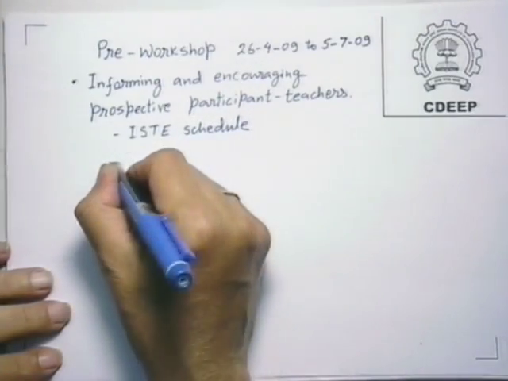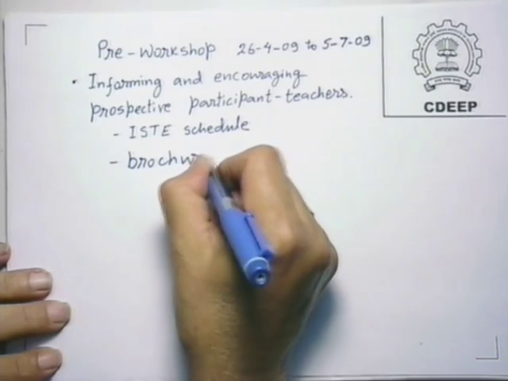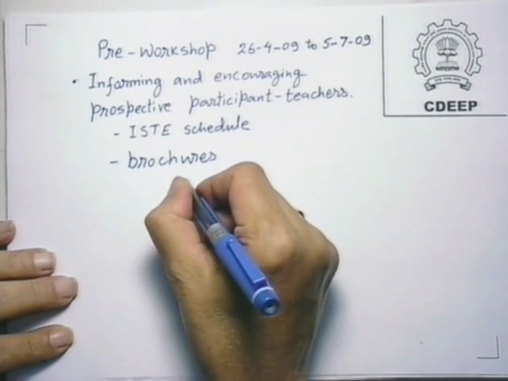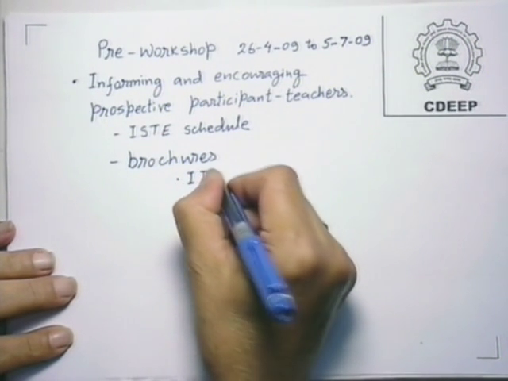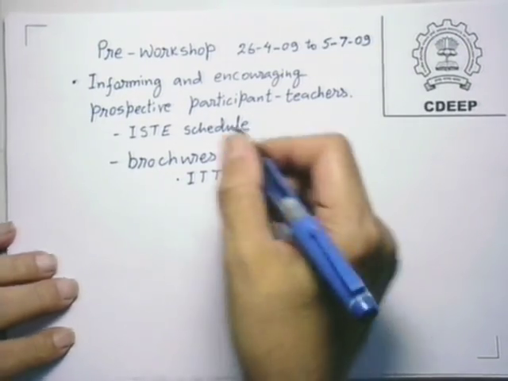The second thing is brochures. The brochures will be prepared at IIT, and I had some discussion, as I said, with two of your colleagues. So what we are currently thinking of, and I would like your suggestions if any, is that we will print a detailed brochure which will have the list of all participating RCs. The brochure will say, first of all, organization IIT plus all participating RCs. So there will be a list of RCs.